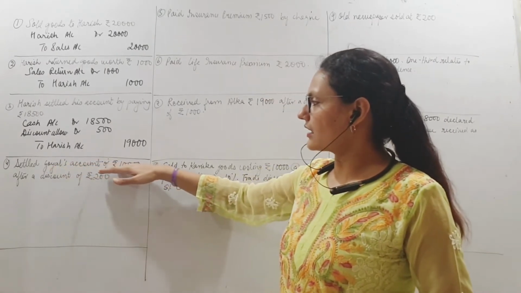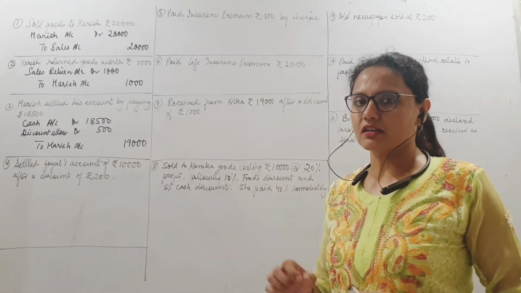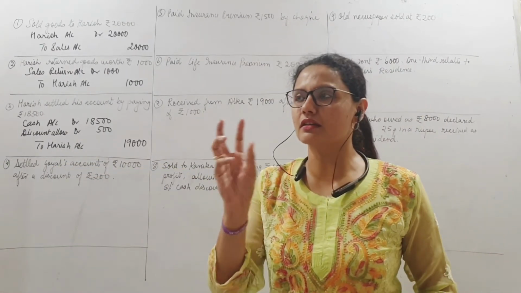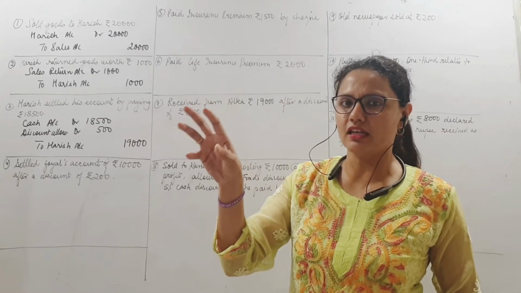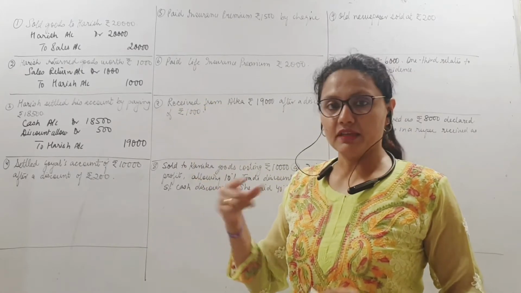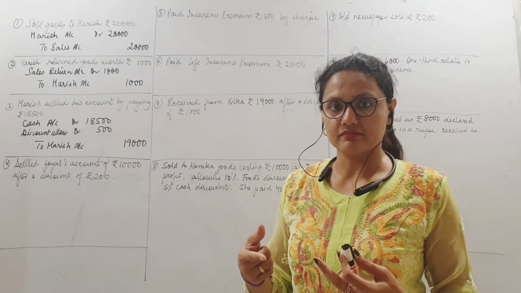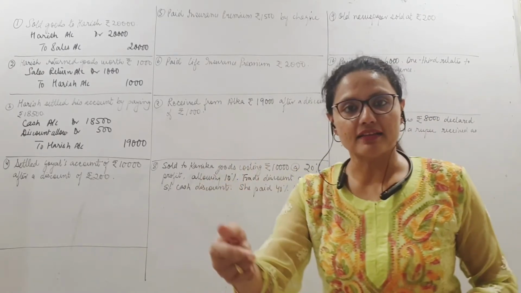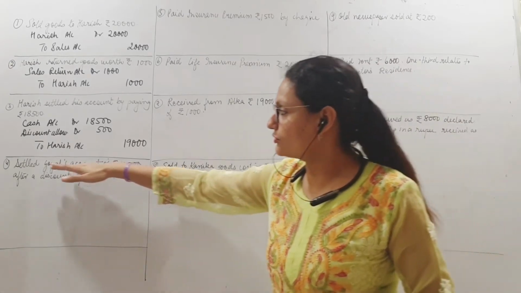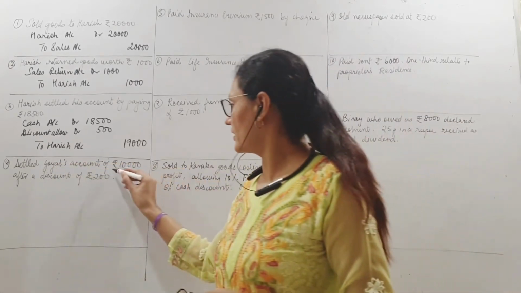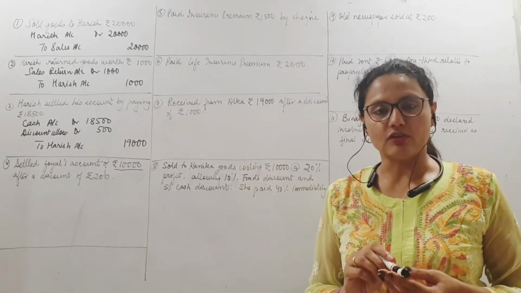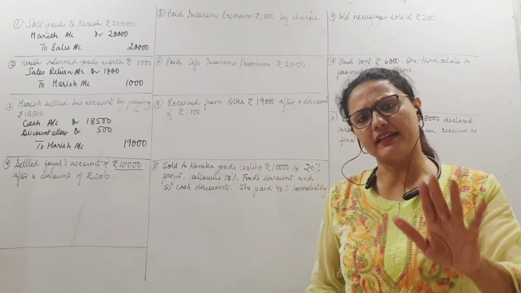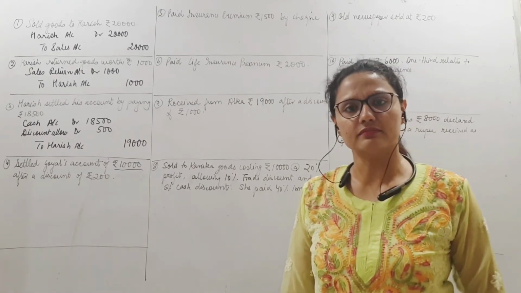Settled Goel's account of 10,000. Account of 10,000 meaning Goel's account was showing 10,000 there. Payable. Settled meaning we are settling, we are paying. Goel is not paying us, okay? First thing, get that. So Goel को पैसा दे रहे. How much was his account showing? 10,000. Okay. If I did not get that discount, I would have paid 10,000 only then to settle the account.